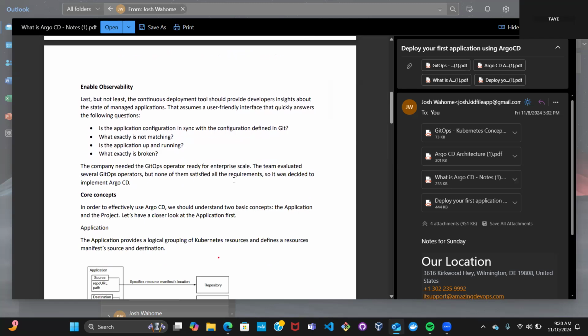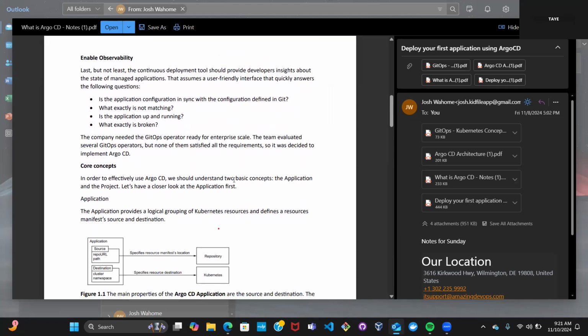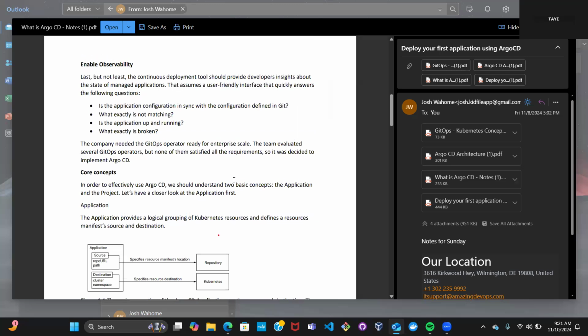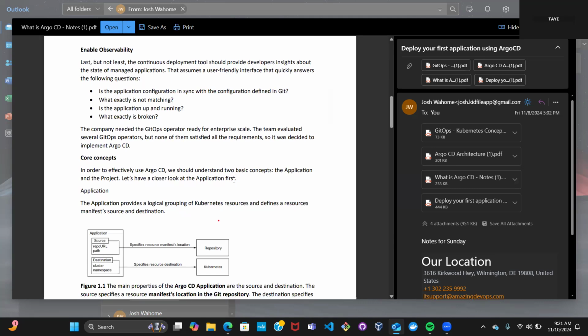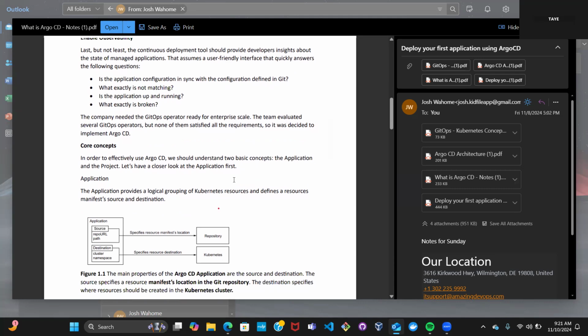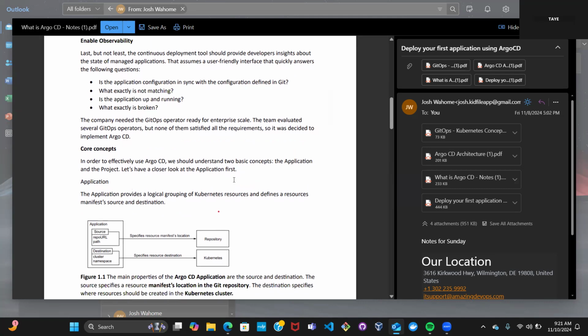So I'm going to allow you to read because this is a main point, so that you can understand how ArgoCD works, even though when it comes to installing, it's very easy. It's just a command and we have it and then we run a few things. But before that, we need to understand a few things about ArgoCD because it has its own architecture. All right, let's start.